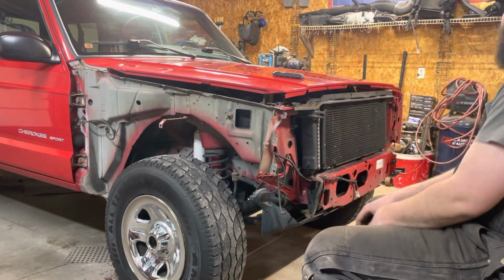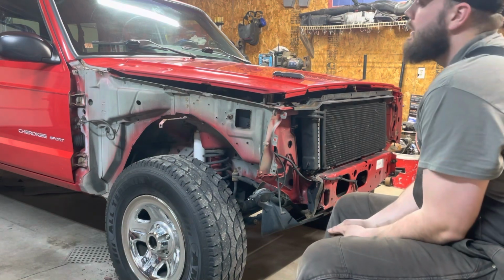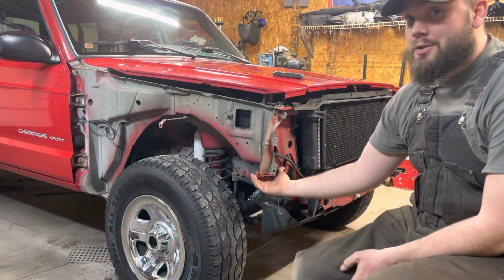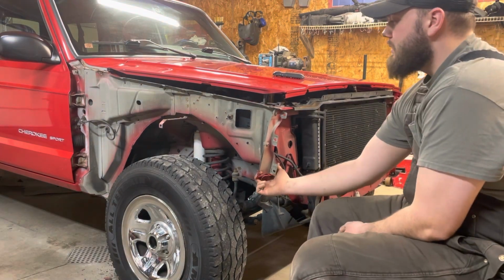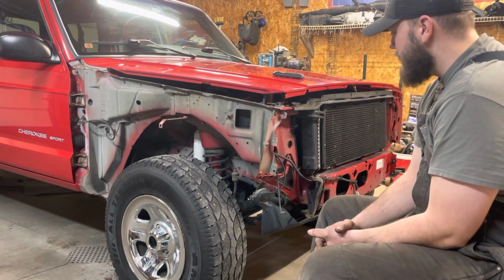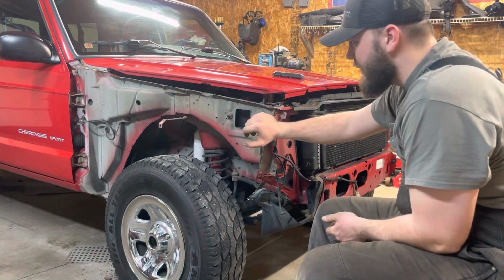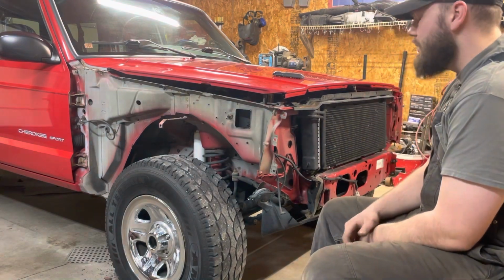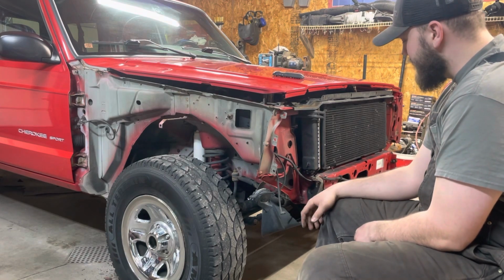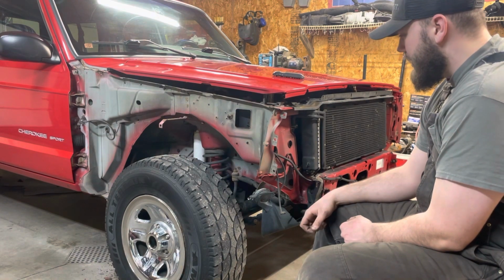We'll keep you guys posted on this thing, and hopefully everything will go as planned, and everything will kind of get massaged back out. So yeah, just stay tuned for the rest. I'm sure we're gonna get some more videos of this thing going back together and getting pulled out. It's gonna be pretty intriguing to see how this is gonna work because this thing's pretty bent up. I'm not gonna sugarcoat it.